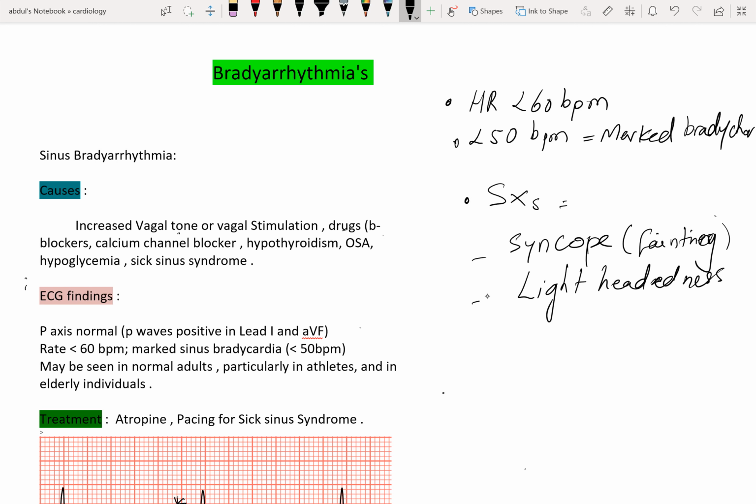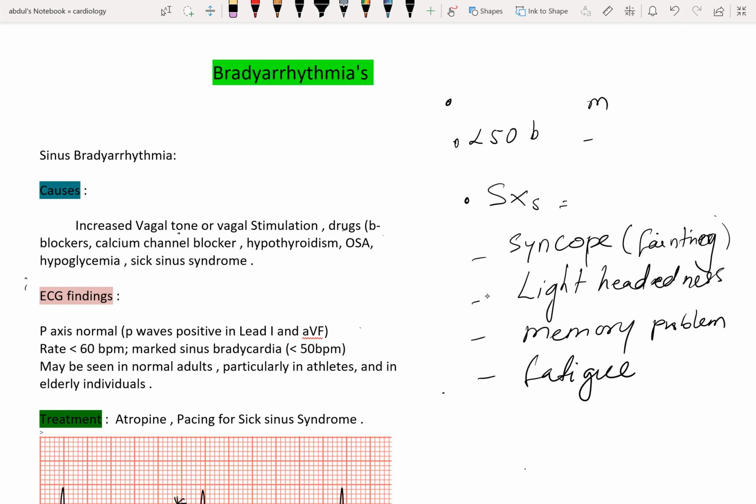And if the blood supply to your brain is decreased, you'll have memory problems as well. There's also the possibility of developing fatigue due to less blood supply going to your body, due to the decrease in number of beats of your heart. Okay, so bradyarrhythmia basically is a decrease in the heart rate that can develop from a decrease in the firing of the SA node or the pacemaker.